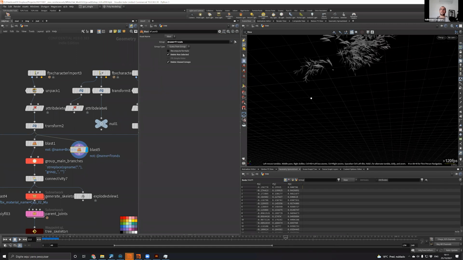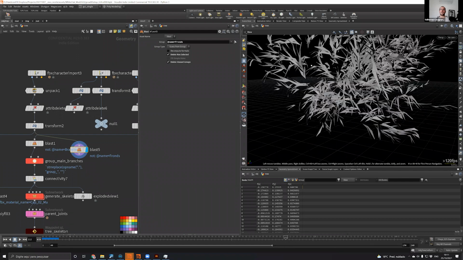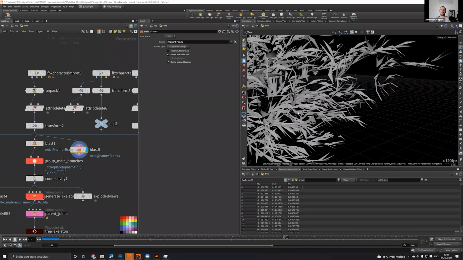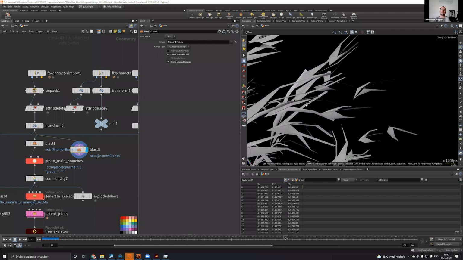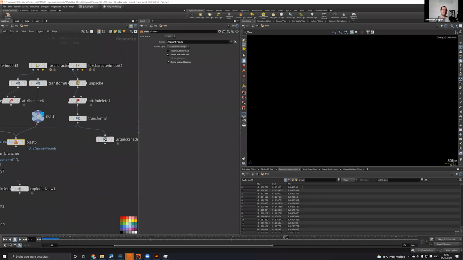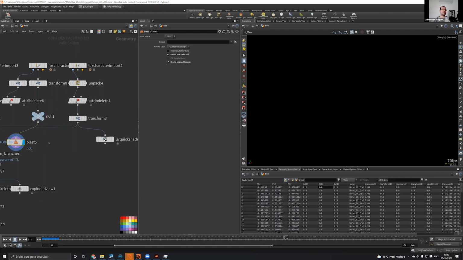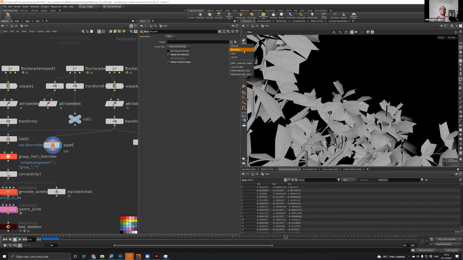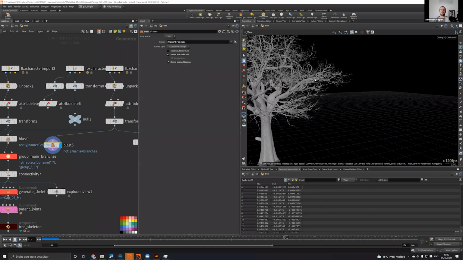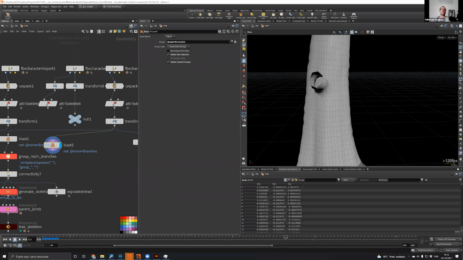It's like a branch, but it's flat for texture. I think it comes just with these medium and low resolution trees. This one doesn't have this frond geometry. As you can see, it has just the branches, the caps, and the leaves.